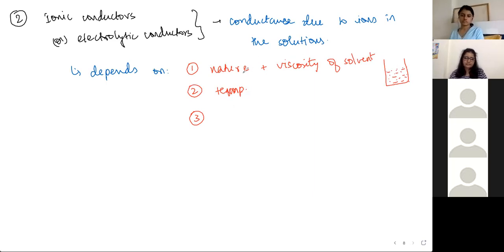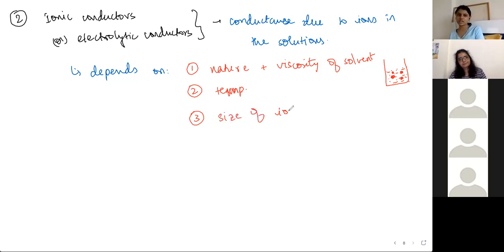Nature of the electrolyte itself, like the polarity and all, what we were talking about, how easily will it dissociate, all of that stuff. What else? So the primary things are ions, right? What are the different things associated with the ions? Size of the ions. Size of the ions, correct.